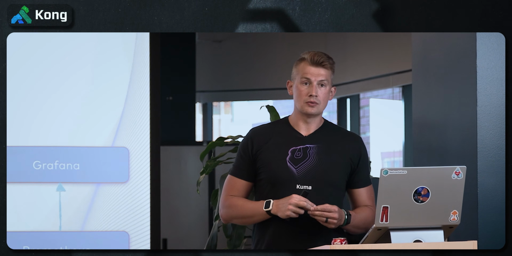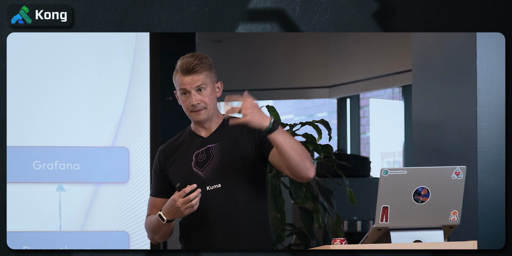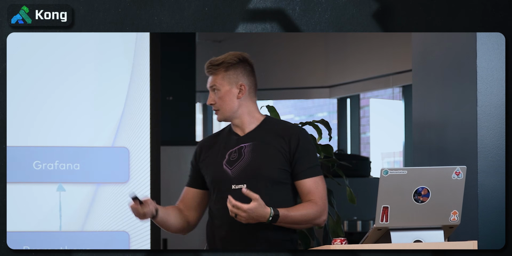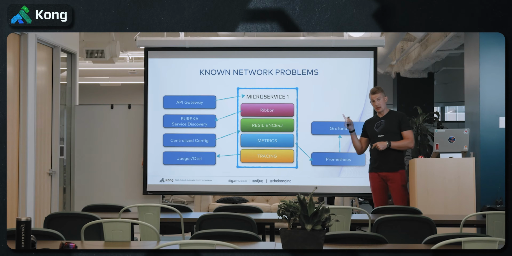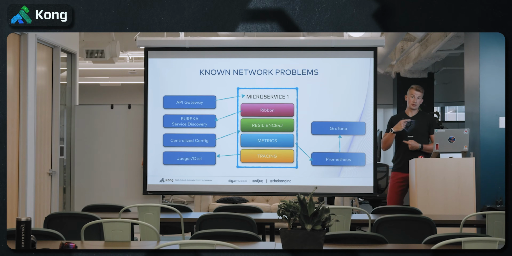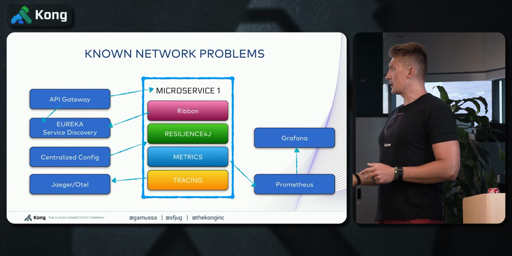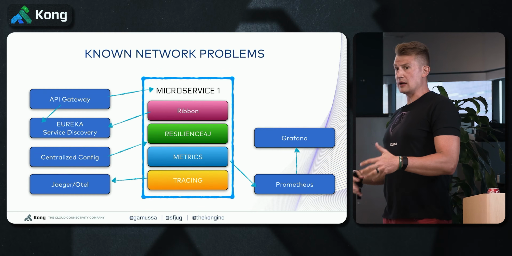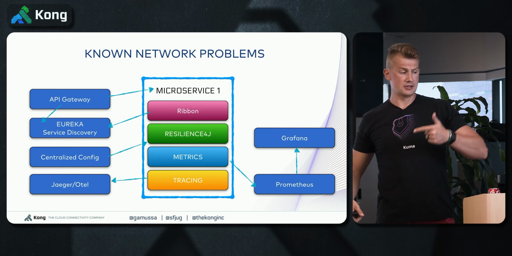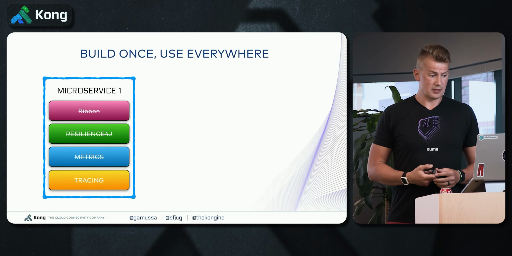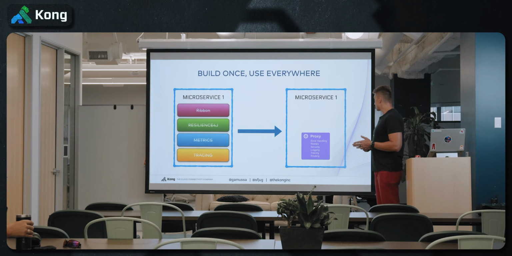Obviously, an API Gateway allows you to bring traffic from the outside world and protect some of the connections from users who consume your API to this microservice. Also, the API Gateway allows you to route if a microservice is down, so it routes to another instance. So there's a lot of stuff going on here. In order to understand the microservices, the API Gateway needs a discovery service to pick up where the service is coming from, and after that do load balancing. So a lot of things going on, and as a developer, you need to know a lot of things. The only thing we actually want to do here is implement business logic.